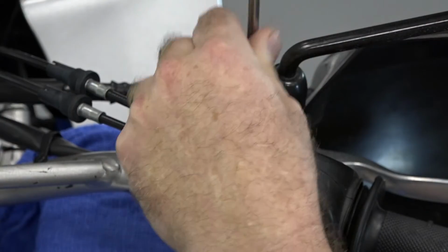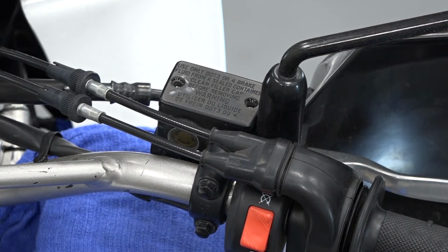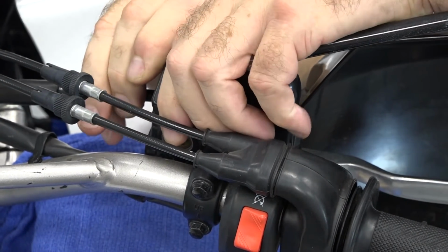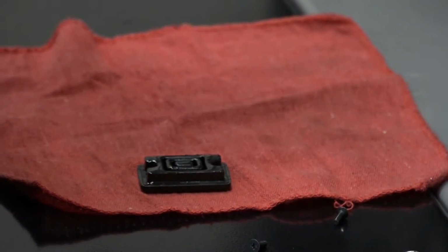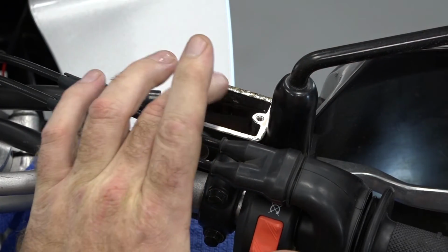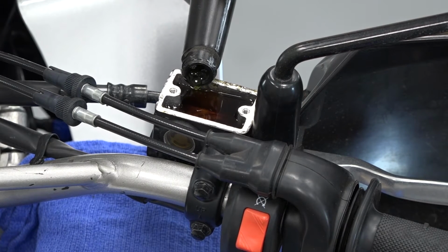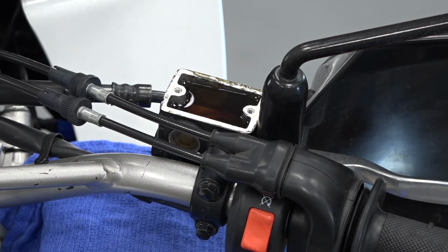So to open up the reservoir, you just have a couple of Phillips head screws, and it's basically set up the same way as that rear reservoir. You're going to have an outer cap and then this rubber diaphragm right there. Yeah, that's looking pretty dark in there as well. I don't see any sediment, so I think we're good to go ahead and flush it through. All right, let's go ahead and top it off right there. Then we'll go over and bleed.